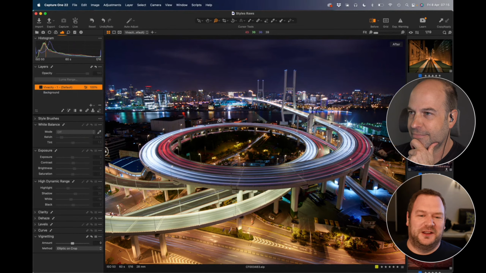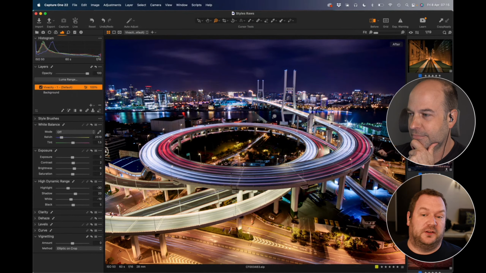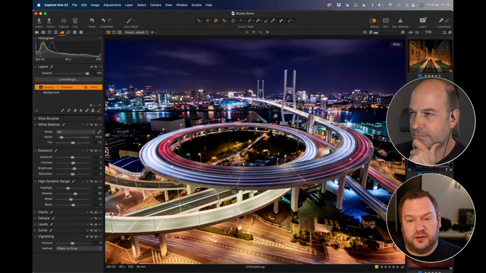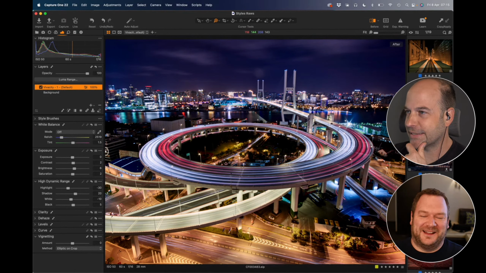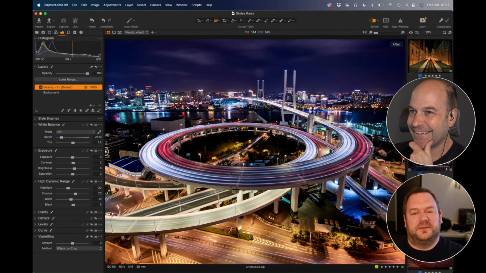So this is Shanghai. Vivacity is designed to literally pump certain tones and certain colors in the city. And they're the tones that typically are the lights in the city. So they're street lights, headlights and taillights, and things like neon signs. Those things will glow. Shanghai is a little bit unique. There are a few cities that have this sort of light show going on, multicolored street lighting. But Vivacity is designed to pump it a little bit.